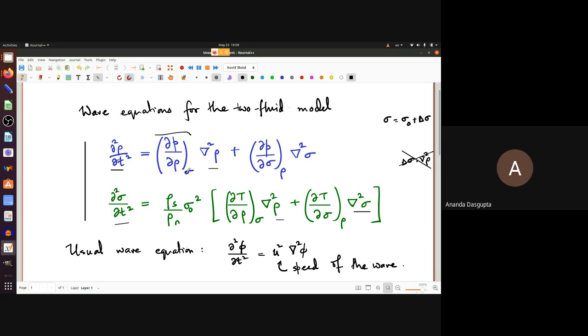We can of course work out the dimensions pretty easily. Del p del rho's dimension, whether you are doing the derivative at constant sigma or something else, only changes the actual function, but will not change the dimension. The dimension is delta p by delta rho's dimension, or pressure by density's dimension. So what is the dimension of pressure by density?